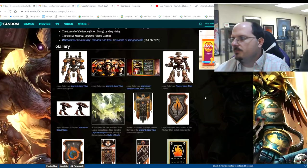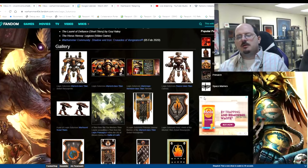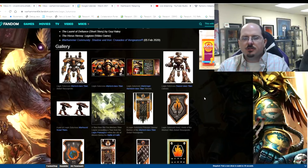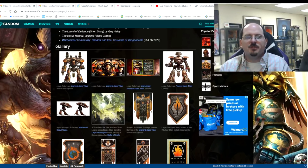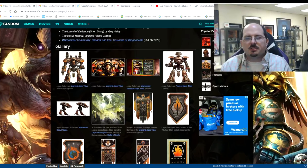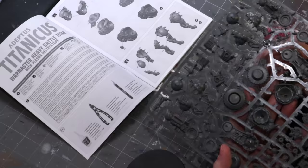I actually looked at probably 20 different houses before I came to this one, but this one struck me. That's one of the places you begin — you start looking out in the world at other people who've painted miniatures and you say: what of these grabs me? What has a cool narrative, a cool look, a cool image? Whether I'm doing something organic like a big monster or something more scale-modeling like a robot, I start from inspiration of other painters, the narrative, the art of the world. Draw on everything you can to formulate your own scheme.